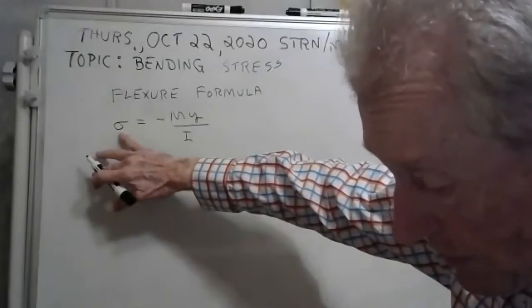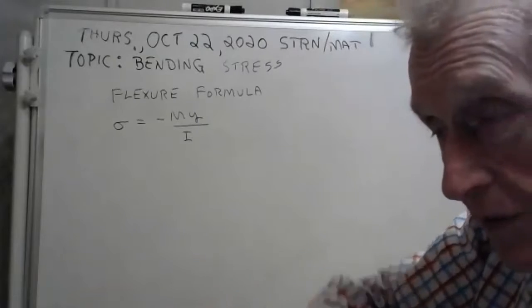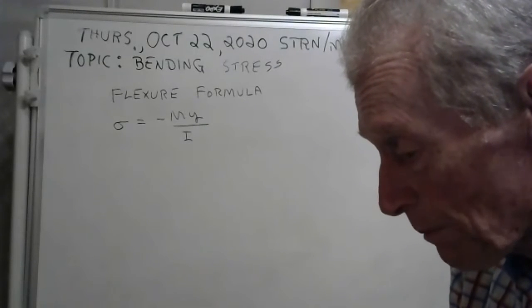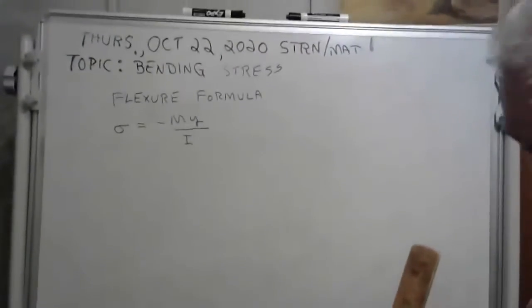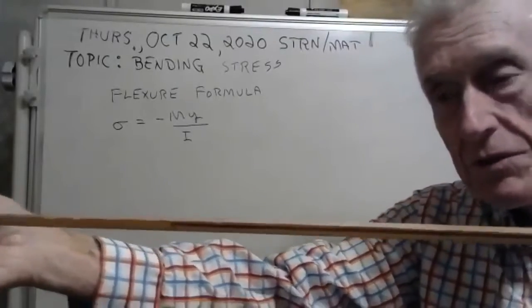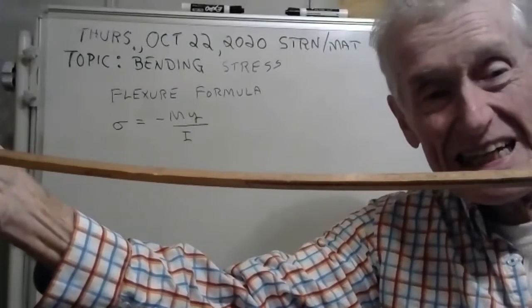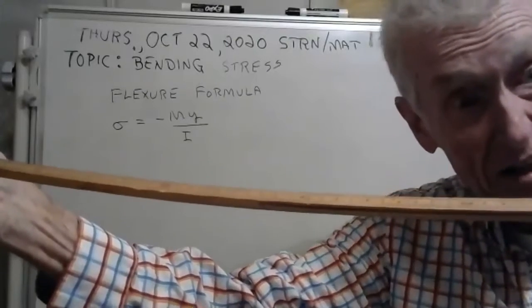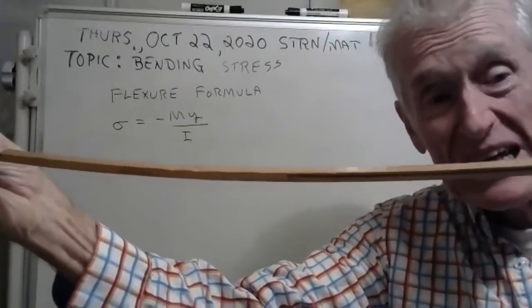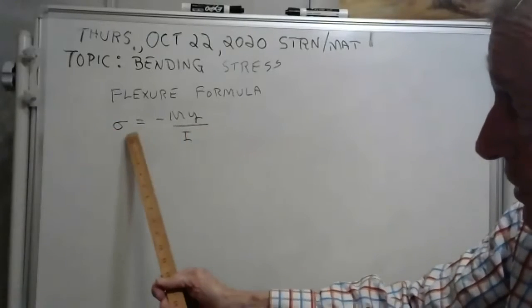We already know what that little guy is. That's normal stress. And didn't we discuss that on the top of your beam, usually you'll have compressive stress. Here, I've got a meter stick. Let me demonstrate it again. It's not loaded, but if it was supported on the ends and you load this meter stick, then it will bend. Can you guys see that it's bent? We have compression on the top and tension on the bottom. This hurts my hands, by the way. I hope you can see that. Well, this equation tells you that.